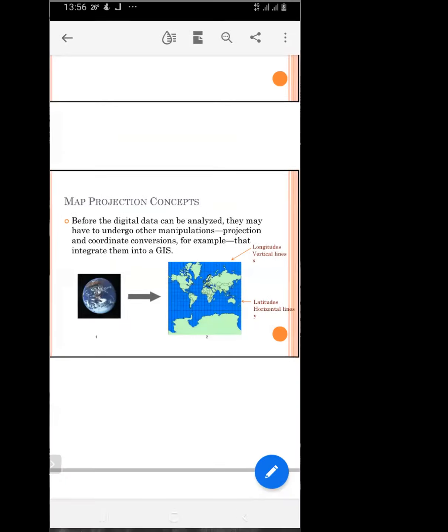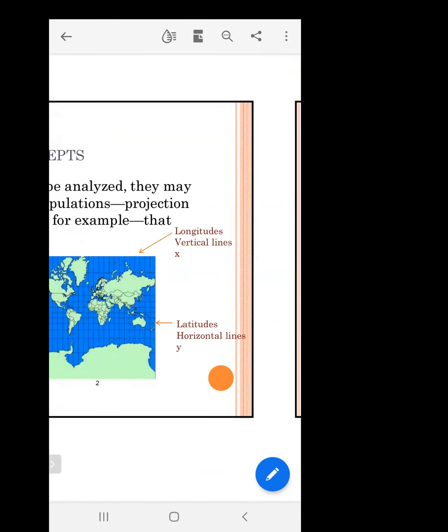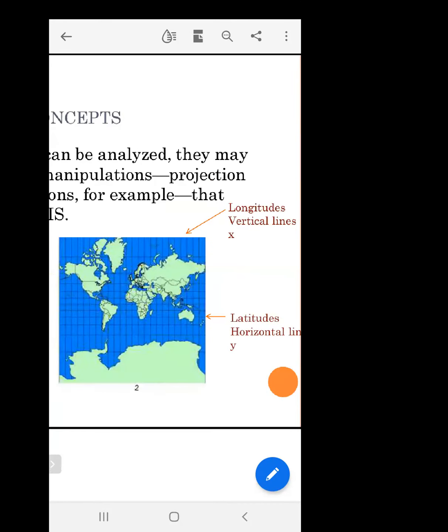So as you can see over here, everything I've said, now on the flat map, we are having x, longitudes are x. You see, not that alone, you have to think about it for some days and then come to appreciate it. Longitudes are not y, they are x. As an engineer, you need to appreciate these values. You think longitudes are going from top to down, so it should be y, but actually they are rather x. They are measuring how far you are moving from left to right, and that is x.